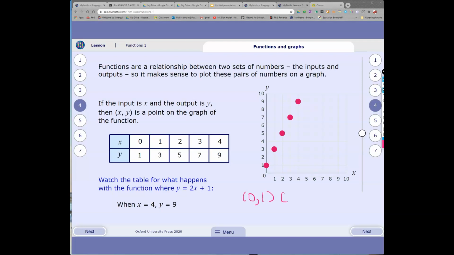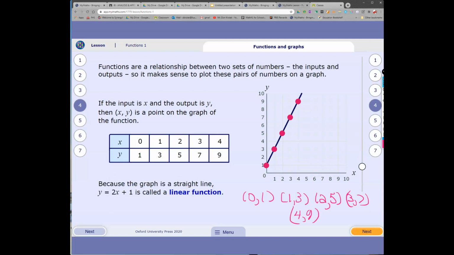So a function can also be described simply using a set of ordered pairs. And as I mentioned earlier, when we draw these, that's a line. So we call this a linear function. You know it's going to be a linear function when you have a common difference between the outputs. And this common difference is 2. Also is the slope of your line. 2 up, 1 over. Now in IB, the slope is referred to as the gradient. Okay, so the gradient and the word slope.